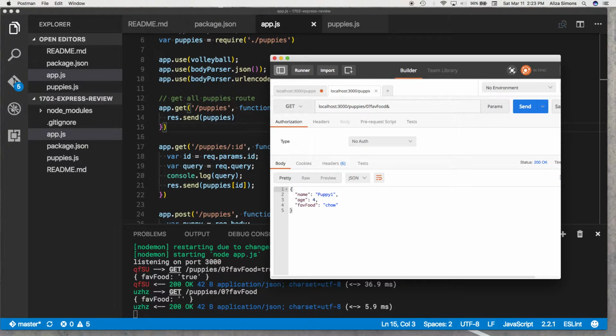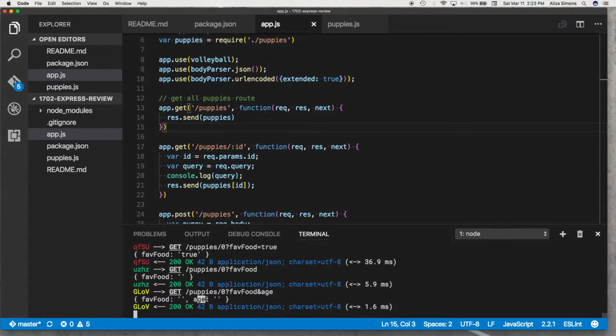It's maybe a little bit funky, but let's say we wanted to get the fave food and the age. We just get an object that has those keys, but with empty strings. So we could design this API however we want to, but we've got this query object with these keys, which are the things that we're looking for. So how would we go through the puppy and match things against the queries that we're sending?